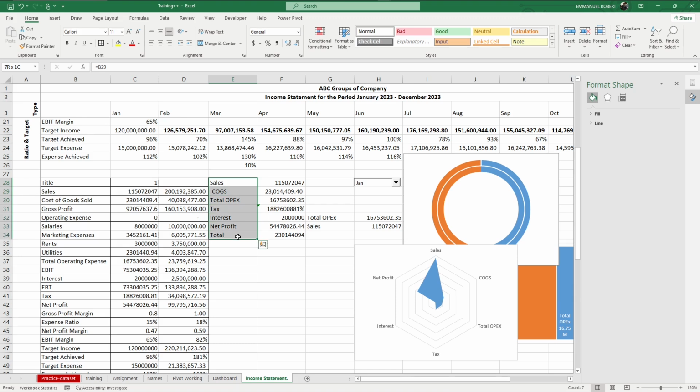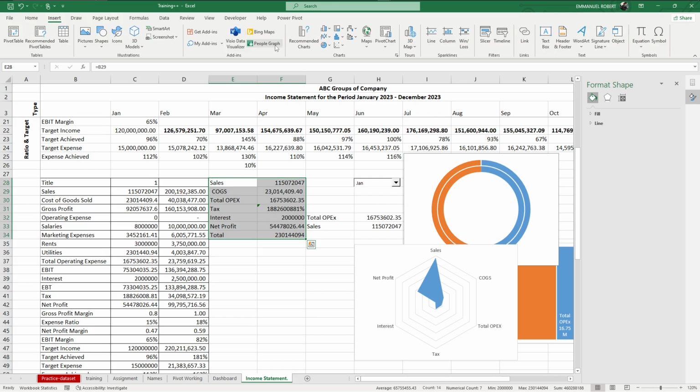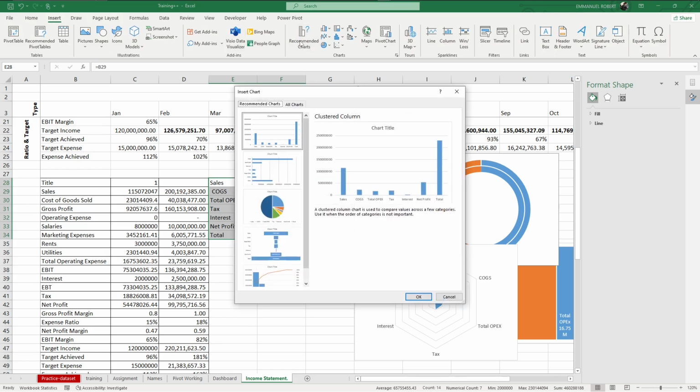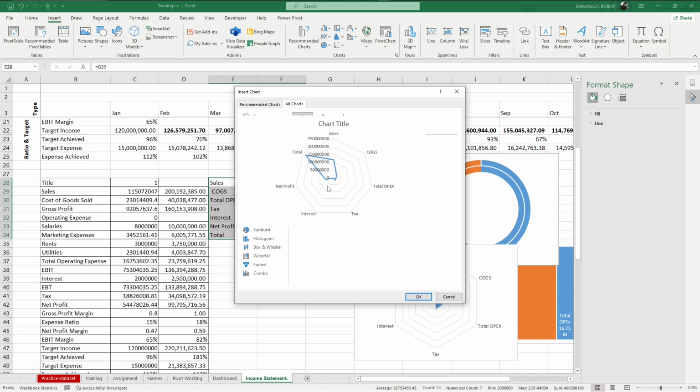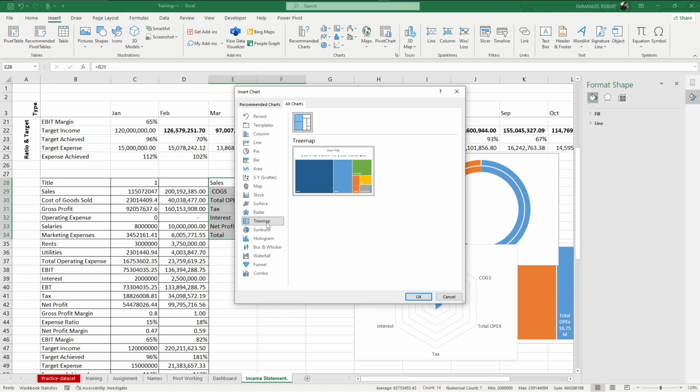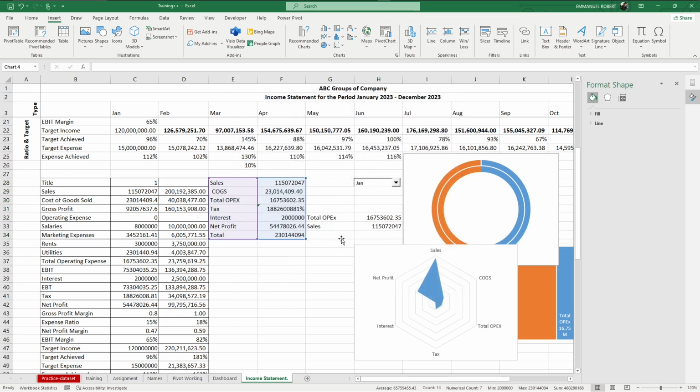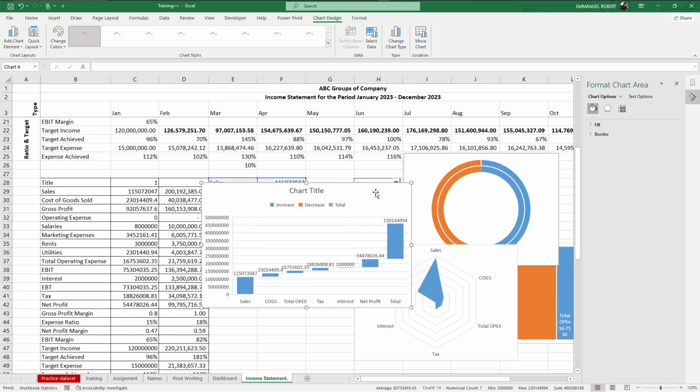We'll go to Insert, Recommended. Yeah, this is looking more okay. So I'll use a waterfall chart.